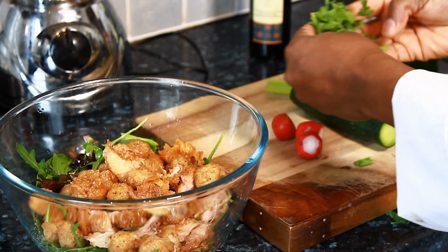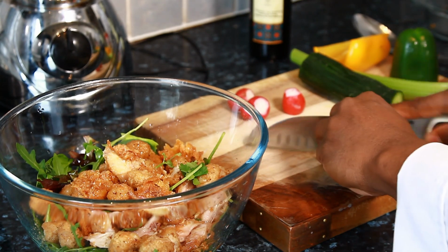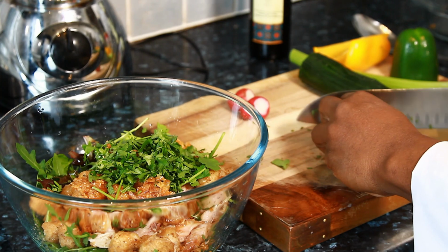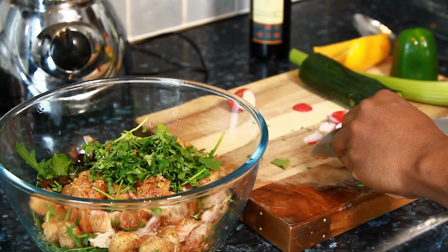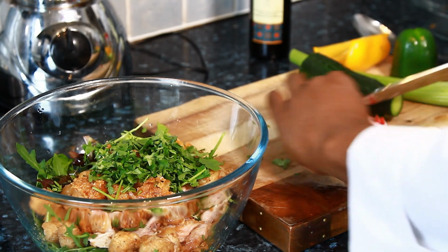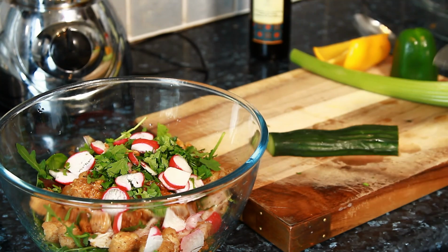Simple, I have some fresh coriander and flat parsley. They all look alike, but they're all coriander and flat parsley. So what we're gonna do is cut it up and put it in, so that's gonna bring in a lovely flavor to the chicken. Now I have some radish. I love radish. Cucumber. I'm just gonna probably use half of the cucumber and put on the other half.